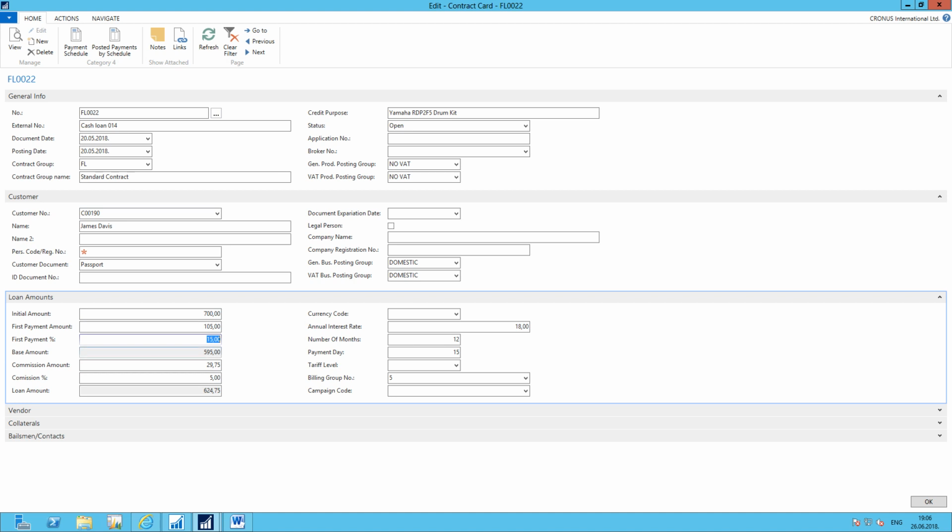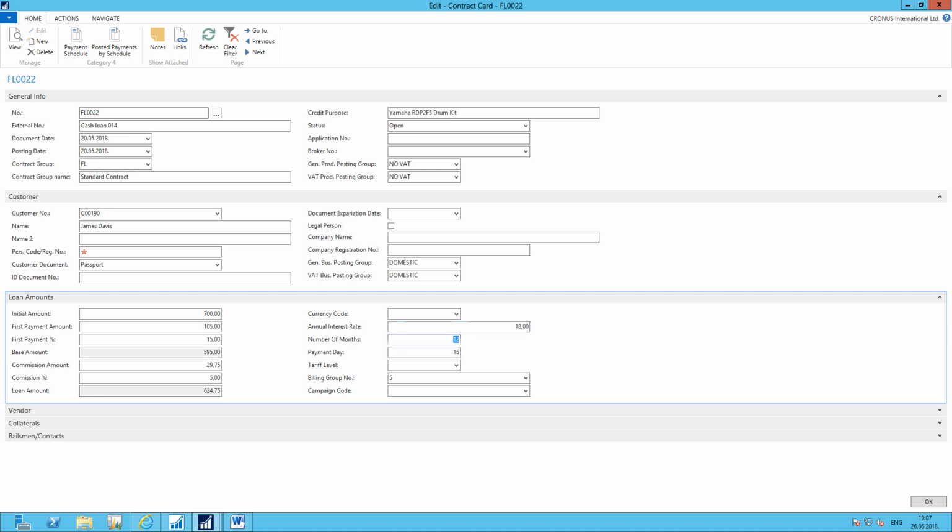Normally we have different possibilities to adjust the final loan amount. For example, there might be a first payment from the customer, which reduces the loan amount. Additionally, we can add our commission, which will be added to the loan amount.